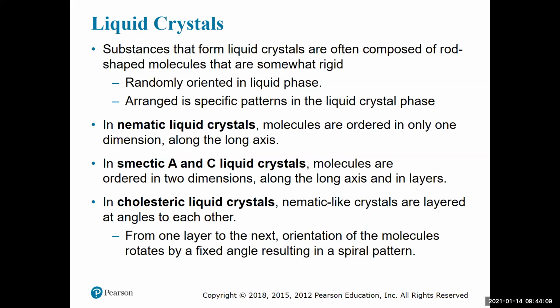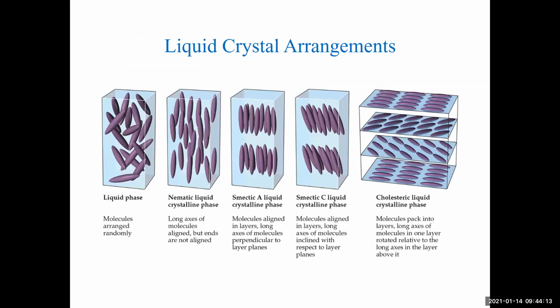These are definitions you should know, but it's much easier to see these pictures. And this, I think, gives you a better feel for what we're talking about. So starting over on the left here, we see our cigar-shaped molecules, and when it's in the liquid phase, you see they're all kind of jumbled. They're just arranged haphazardly.